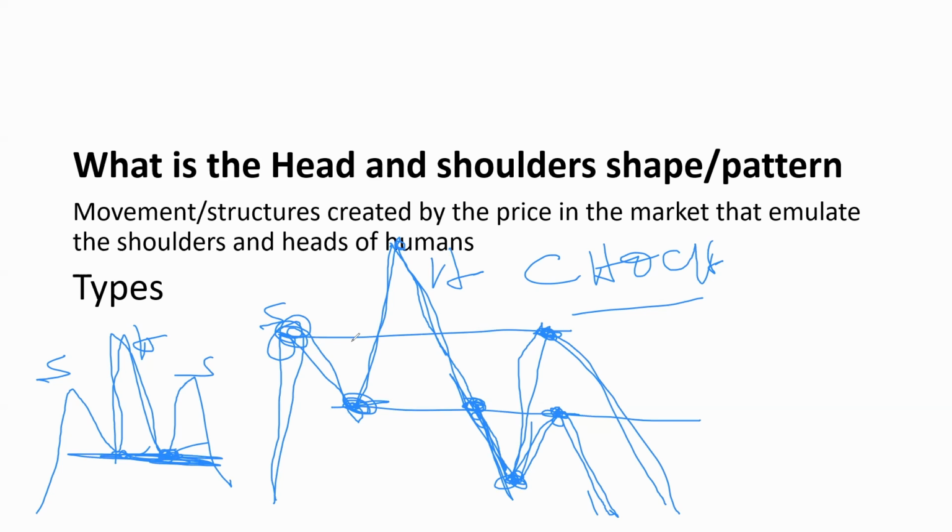So when the market does this, this is also head and shoulders. And in most cases, this neckline this time can be drawn by a trend line, something like this. Not a horizontal line this time around. It can be a trend line, right? So this is the one for the head and shoulders, the straight one that happens at the end of an uptrend. Now let's look at the one that happens at the end of a downtrend, the inverse head and shoulders.